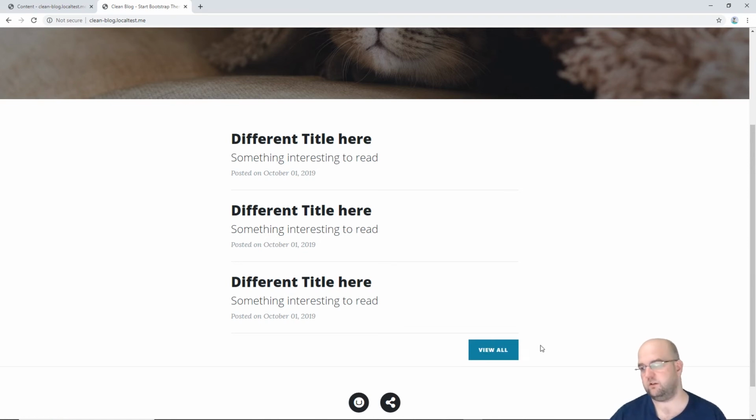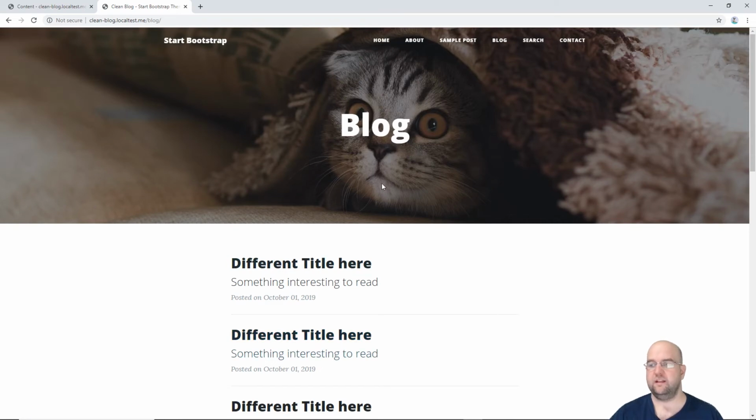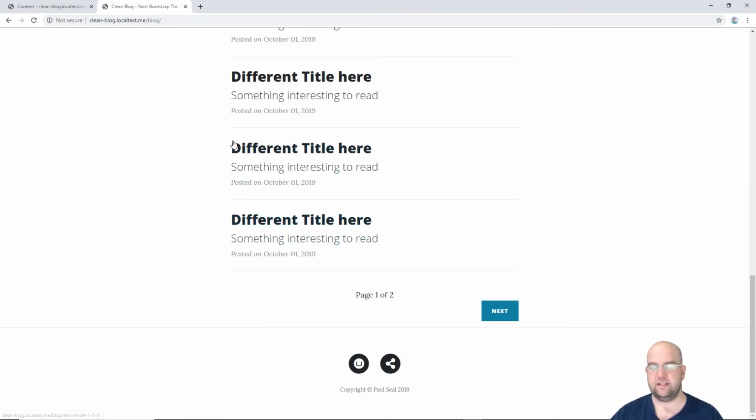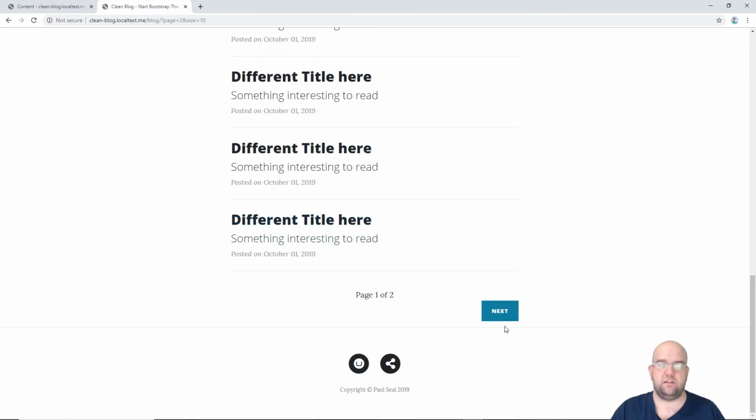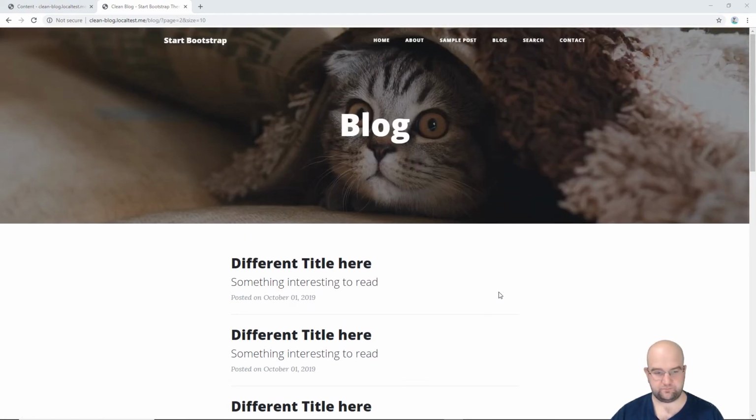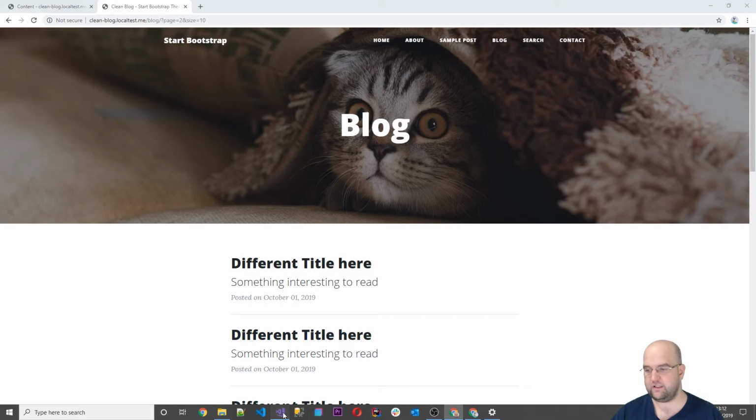So the view all is going to show when you're using it on the home page or any other page that's not the list page. Then we'll get here, it says page 1 of 2, and then we've got a next button. Click next, and it's not wired up to actually know what the page number is yet. So what we need to do next is create a little helper that will help read from the query string to tell us what the page number is and the page size.